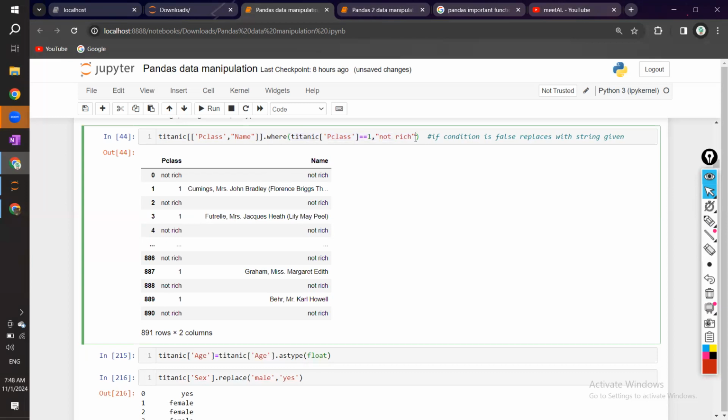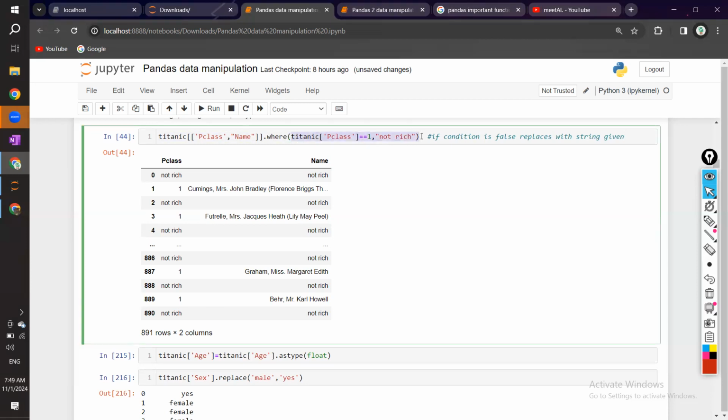Can I use multiple conditions for the same column, like p class equal to 1 or 2, or multiple attributes, different columns? Yeah, for different columns, we need to check actually, because we generally use only one column.